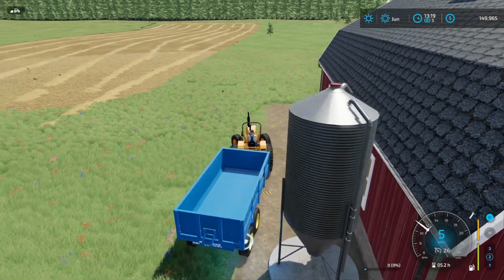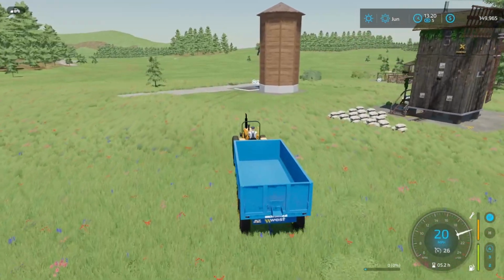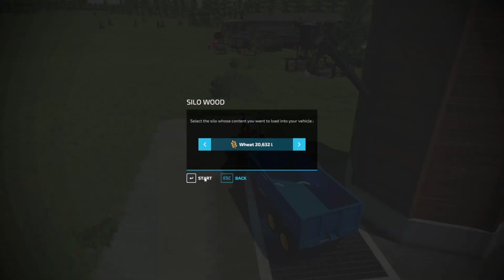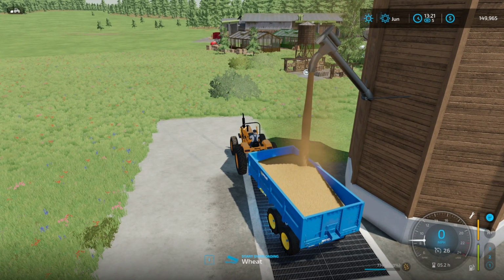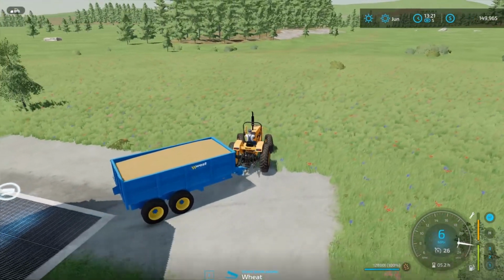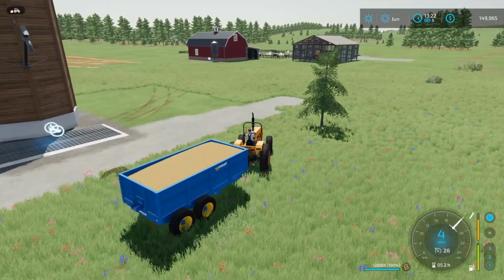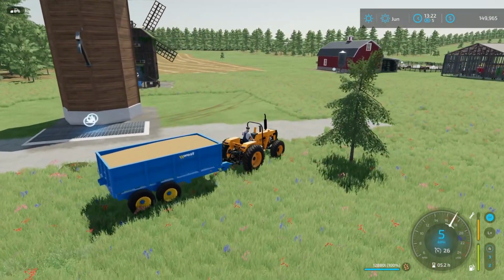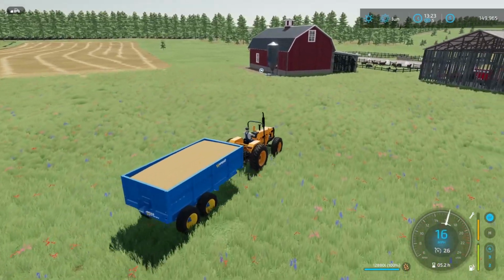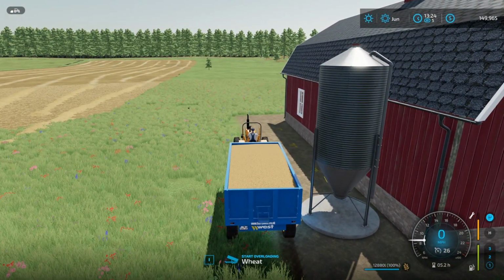Well, we can put more in there, so let's get one more load in there, because hopefully they multiply, right? We get more chickens. All right. The good news is we're using the wheat. The bad news is we're using the wheat. I was thinking about making some more flour, but you know, it's a thing. That's right. We can always plant more, right? Or we can always make a bigger field. There's another option. We can make that field bigger. We'll think about it. All right, let's get this down.